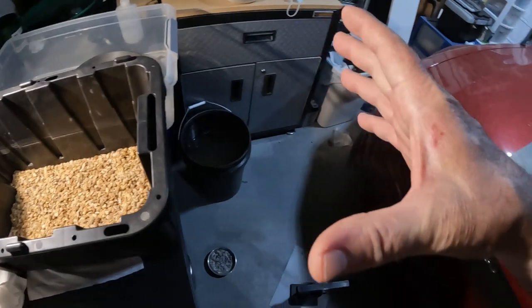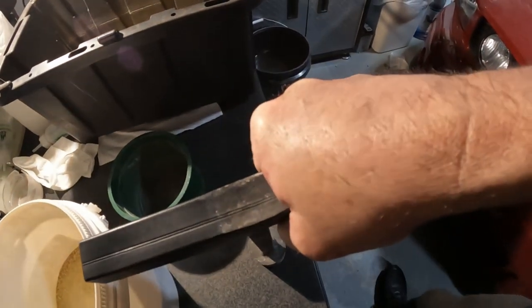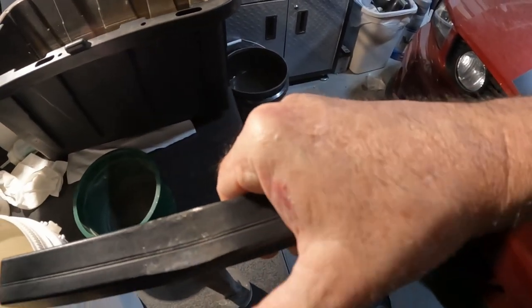I've already pinched myself, I hit myself with the hammer right there in my hand, as you can see. I was actually holding this bar and I took that big hammer and started hitting it to help crush some of that quartz in that thing, and I got a little piece of my skin, so ouch.